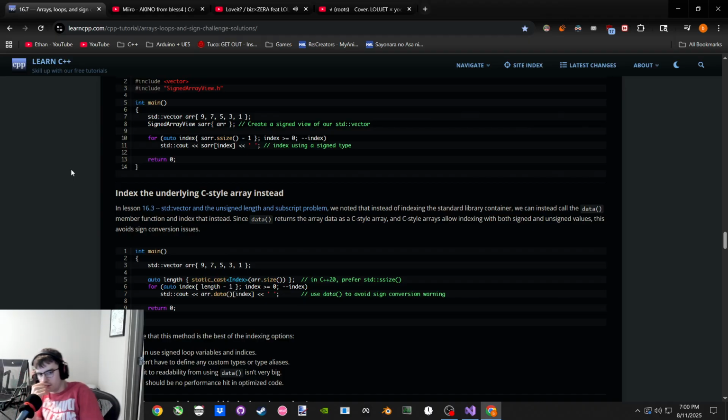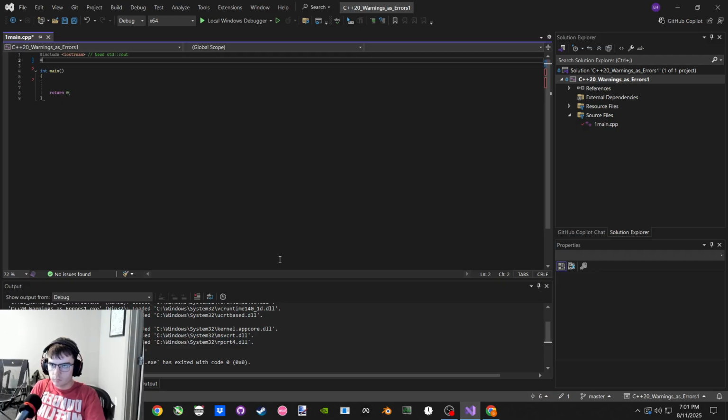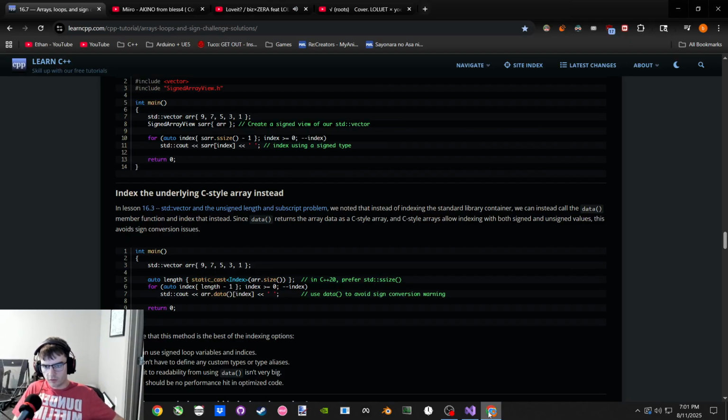Have another signed guy, and say that while the index is greater than or equal to 0, we decrement it, and print the data with the index. We're using this in a function? No, we're not. Okay.